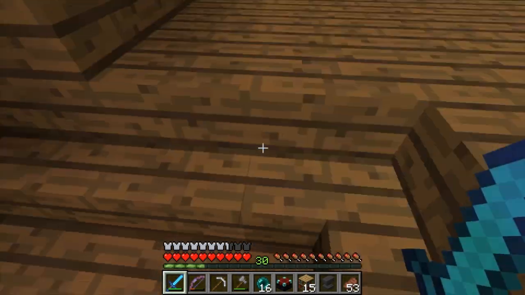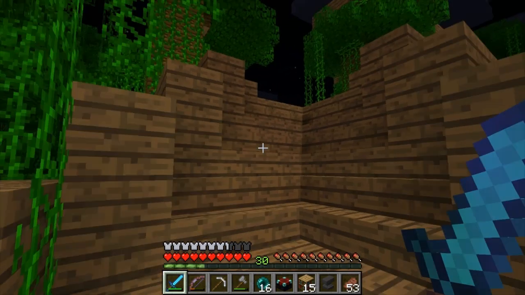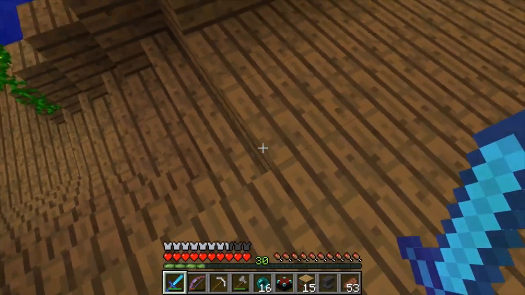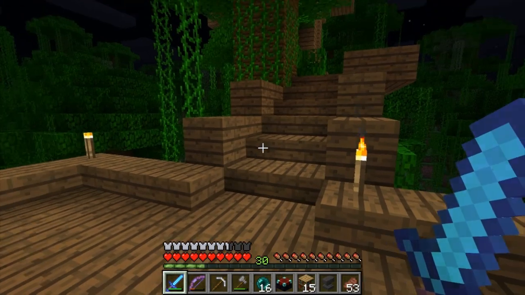And it might not be the most impressive way to go about diagonal stairs, but I quite like it. It's nice and simple, which is sort of the whole thing that I'm going for with this treehouse.